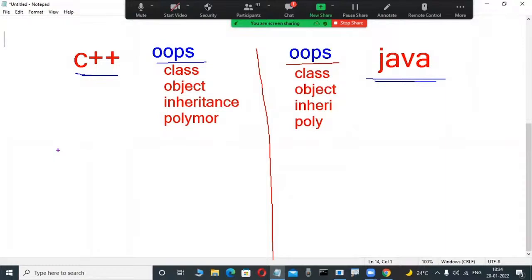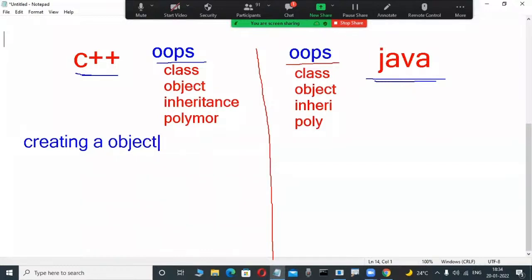Can anybody guess? Suppose in C++ I want to create an object from a class. What is the syntax? Anybody technical having an idea? So many persons have an idea.